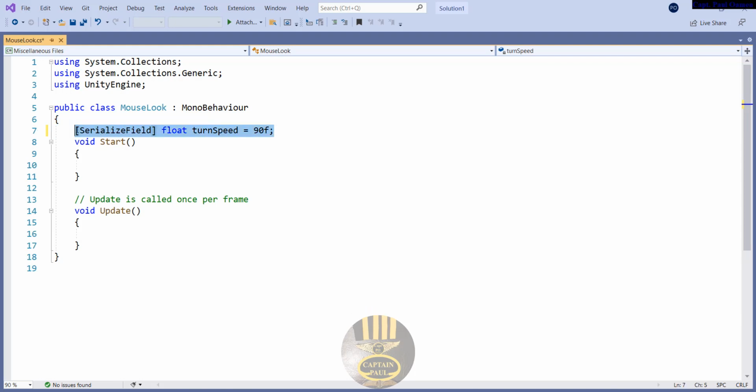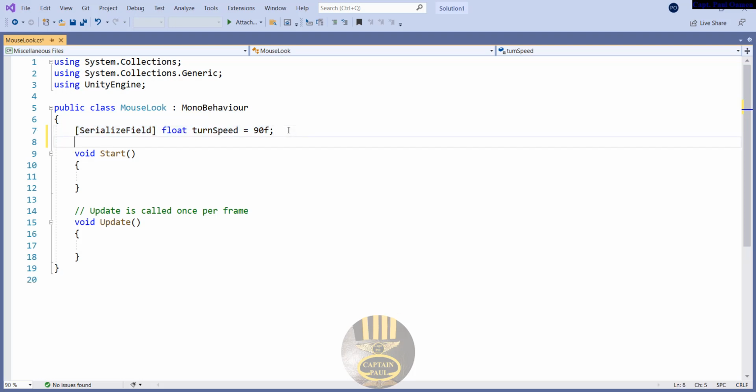So I'm going to copy this because I'll be declaring another one. So just paste it right down there, and I'm going to call this one head up angle limit.